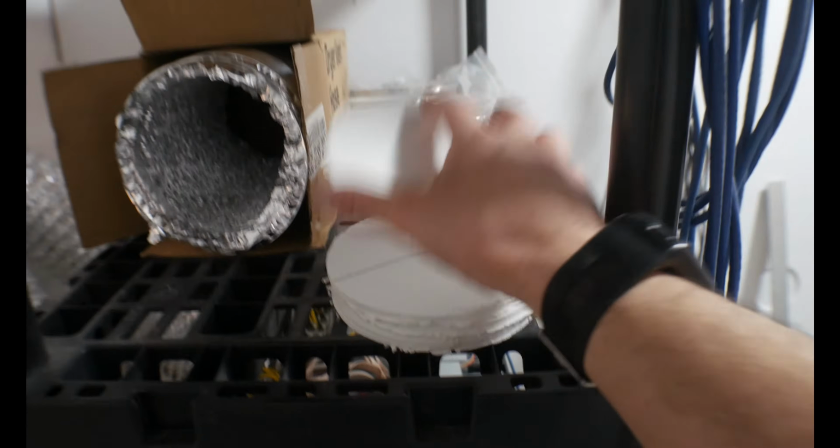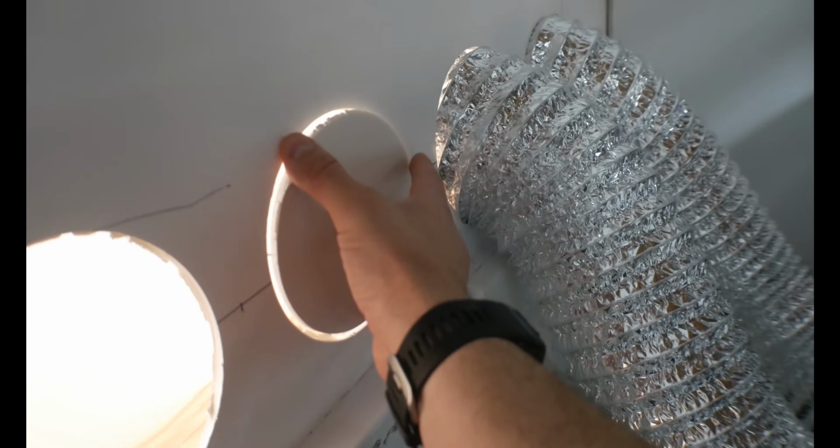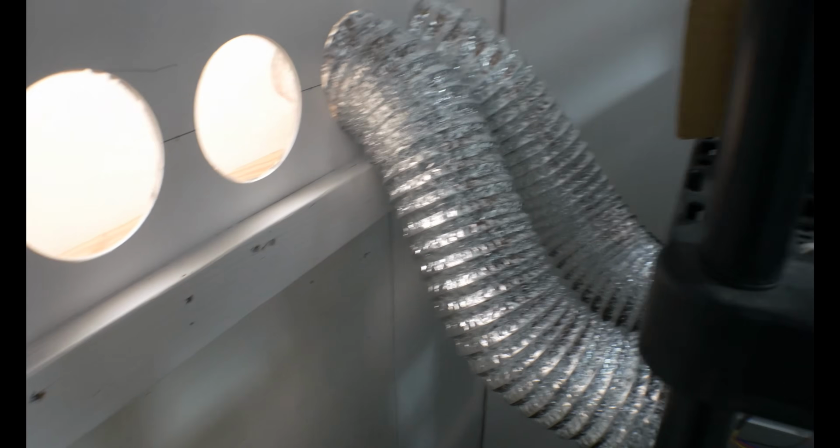And then you can keep all of your plugs. These are the plugs that came out, and you just pop these back in if you want to plug up some of the holes, or if you don't have as many miners in there, just so you don't have air blowing back into the room. But what's cool about this system is you're essentially using the miners as your airflow, so you don't have to cool this room because all of the ASICs move so much air. They're drawing so much air into the room. As long as you can get that air out of the room and isolate it, like putting it in a tube and blowing it out, you're going to pull fresh air into the room. So this room will constantly be pulling new air into it, so the air inside here will be in an active exchange and won't get hot.